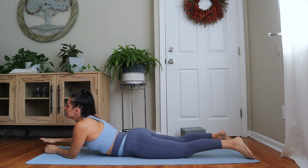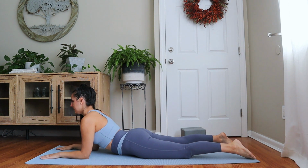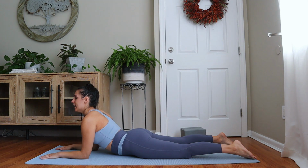So for Sphinx pose, the elbows are under the shoulders, palms facing down so the forearms are on the ground. Press through the elbows to draw your shoulders down away from your ears. Legs are relaxed. Turn the head to look over the left shoulder.